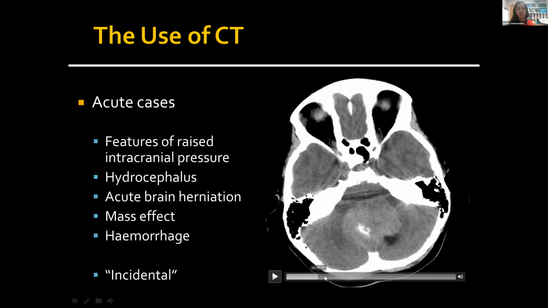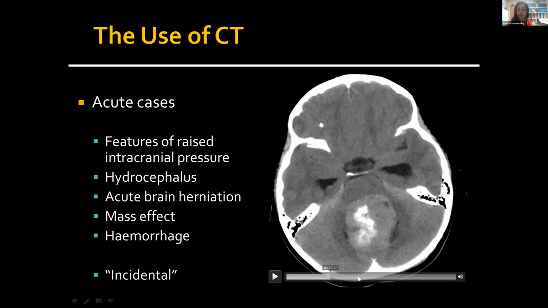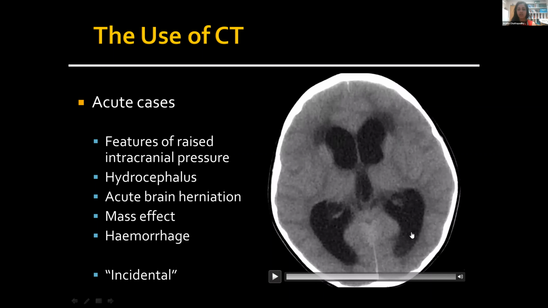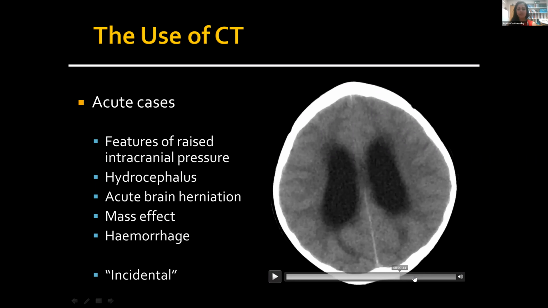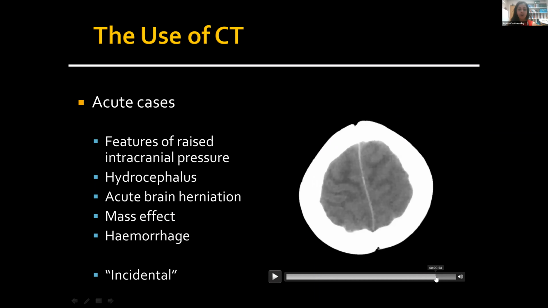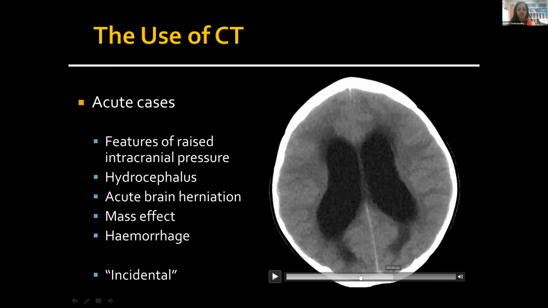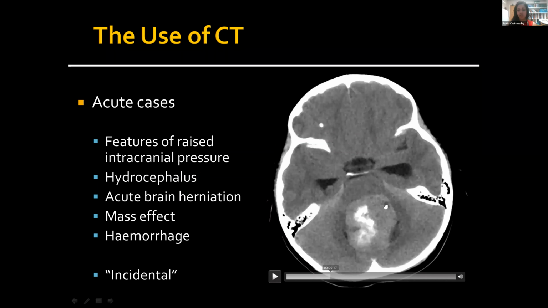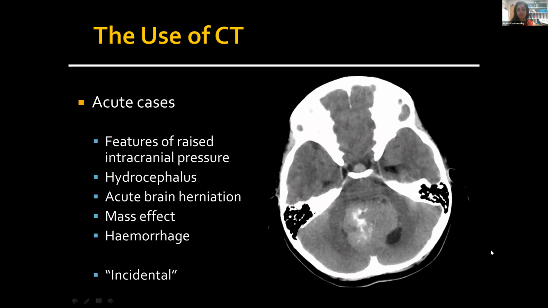And the things that we're looking for are things like hydrocephalus, such as in this case, where we've got really dilated lateral ventricles, periventricular low attenuation, which is suggestive of a degree of CSF migration, and we've lost all of the extra-axial CSF spaces that we would expect to see. So we've got effacement of the convexity sulci overlying both cerebral hemispheres, fullness at the basal cisterns. And we can see the obstructing tumour sat in the fourth ventricle.